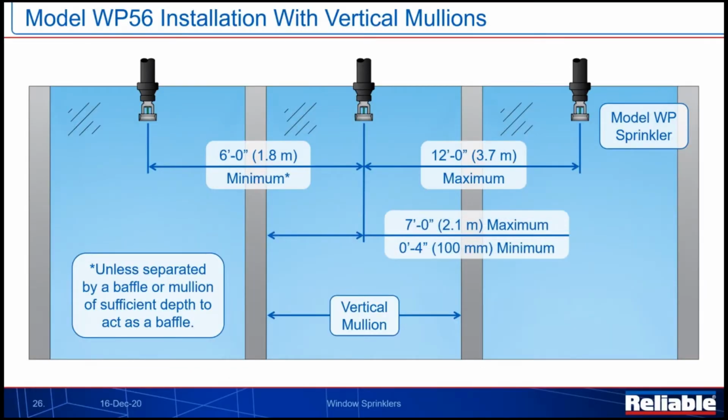We also have this nice design flexibility of being able to space a sprinkler 7 foot maximum off of a mullion. This does go beyond the coverage area of the product, but it does offer a bit of extra flexibility for spacing this product based upon how the windows are laid out or based upon other sprinklers. Just a nice design feature to have in your tool bag, laying these systems out.